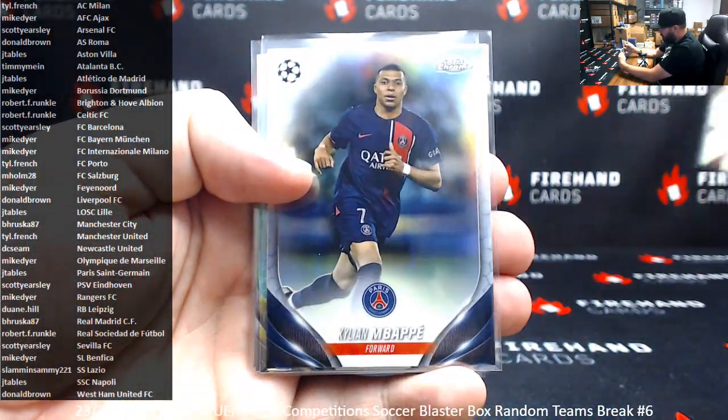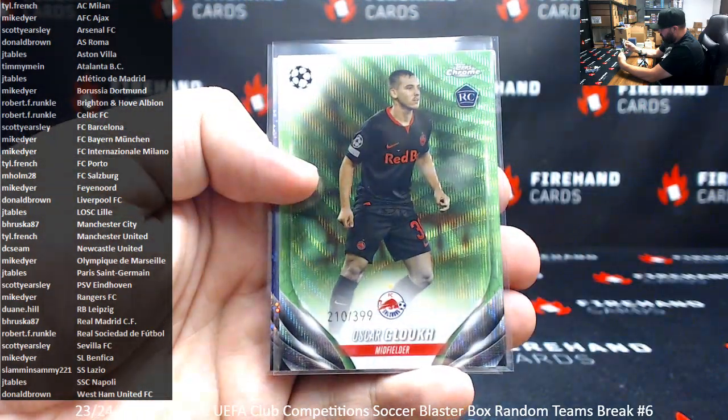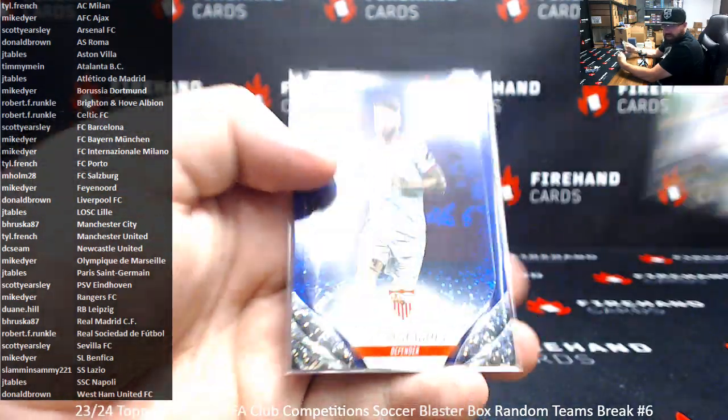Lionel Messi Galazzo, Kylian Mbappe Refractor, Julian Durnville Aqua Prismatic Refractor, Oscar Glogue to $3.99, and Sergio Ramos to $2.99.